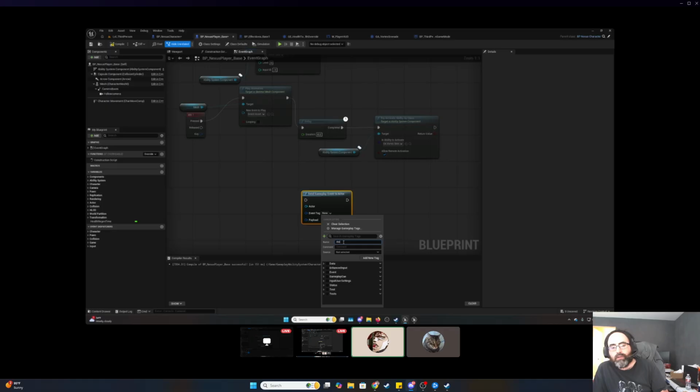So it's ability.trigger.vortex grenade, and then you could do, if you want, start, throw, and whatever you want after that. But let's go with start. And source is going to be the ini file. Yep, add new tag. Cool.